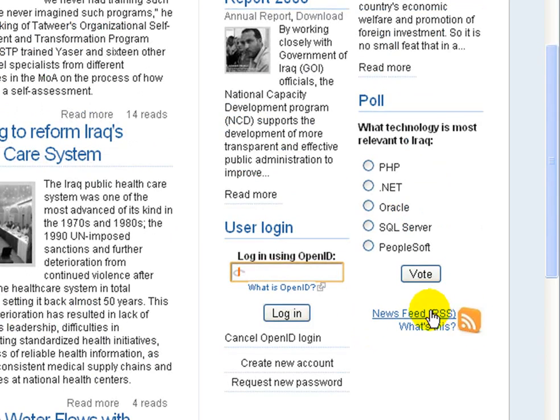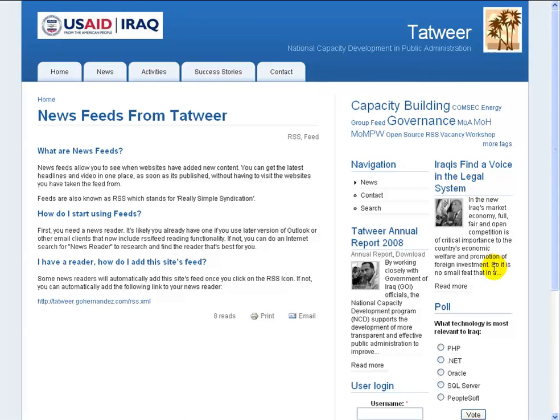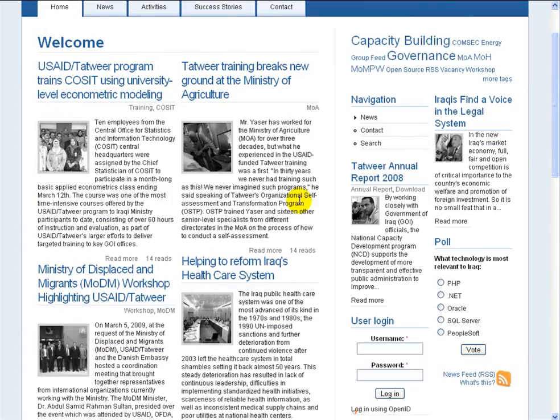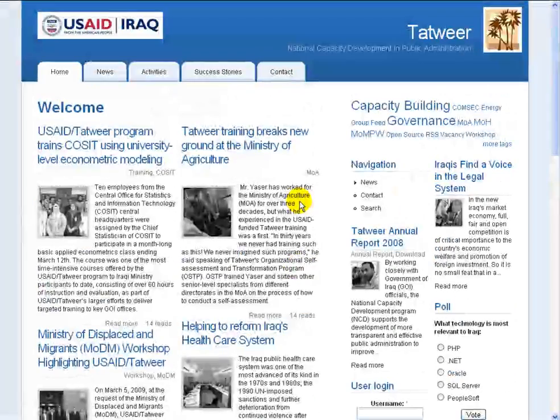And then you've got the RSS feeds link, and you can go to the what's this link, and it'll tell you what news feeds are. This site has news feeds, which is quite nice for delivery of site updates without having to visit the site.